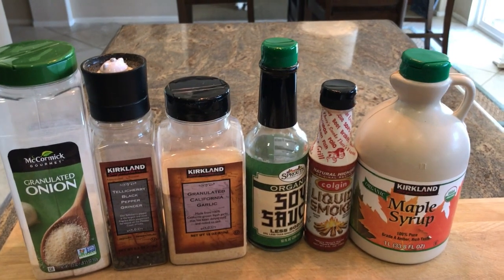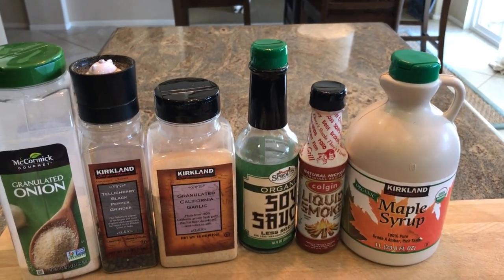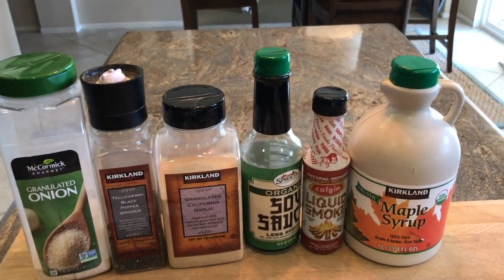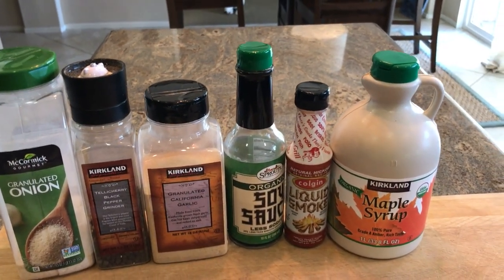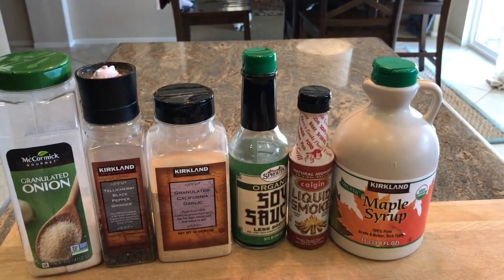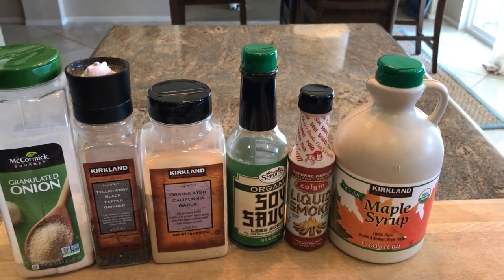You could use tamari if you want to keep it gluten-free. I don't care about gluten. It doesn't bother me. I'm not one of those people who has, what is it, celiac disease? Is that right? Gluten doesn't upset my belly. So I have no problem using soy sauce. You can use tamari. You could use liquid aminos, same kind of flavor, liquid smoke, and maple syrup.